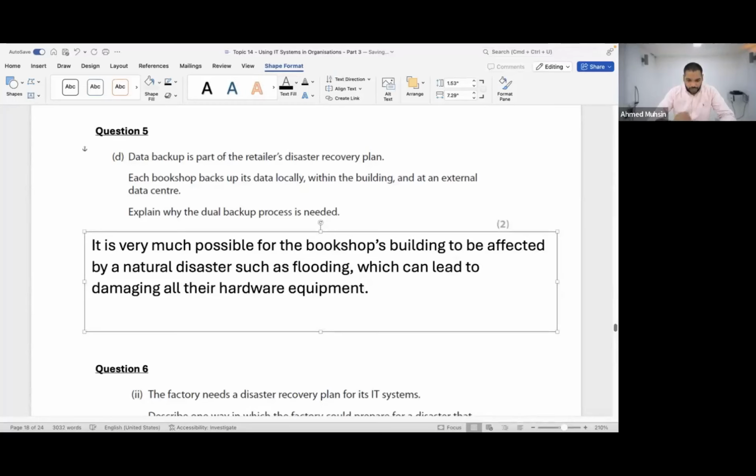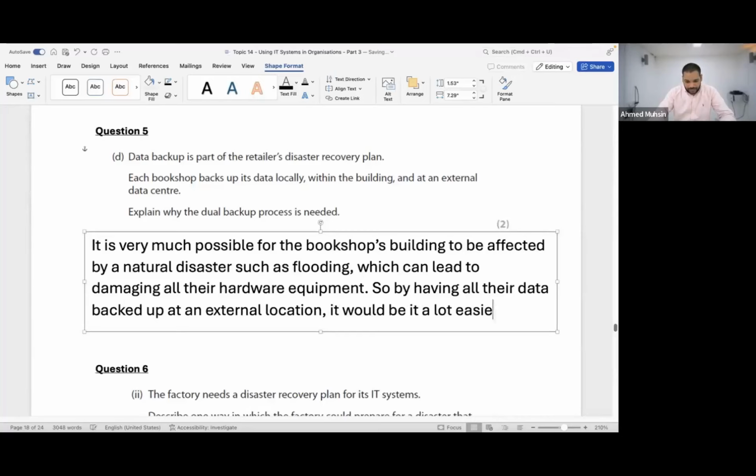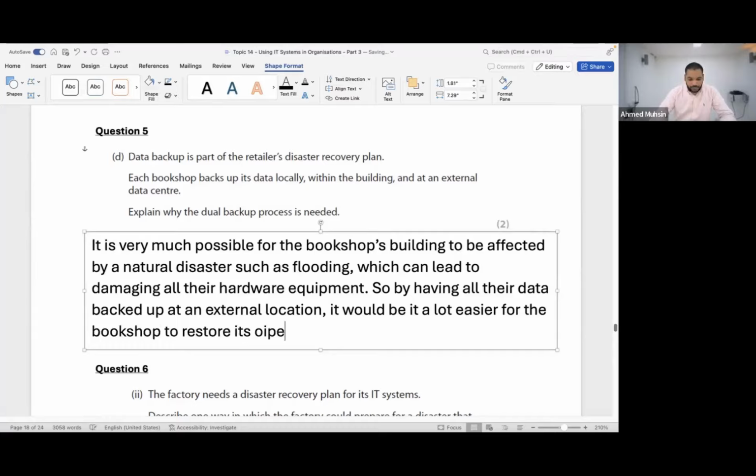Okay, so by having all their data backed up at a different location as well, at an external location, it would make it a lot easier for the bookshop to restore its operations.